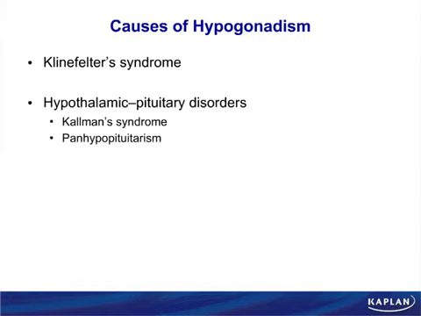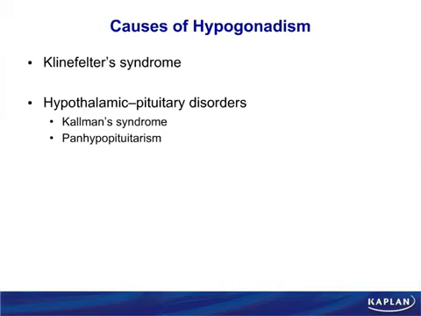Klinefelter's and Kallmann syndrome are both forms of hypogonadism, and they are both forms when you don't make testosterone. Now, Klinefelter's, you have a lot of gonadotropins, you have the FSH and the LH, but nothing is produced. Kallmann's is when you don't have the FSH or the LH, and nothing is produced. So the end result is the same, but Kallmann's has an anosmia that goes with it that will help you recognize the case. Klinefelter's will be tall, XXY, and will have high FSH and LH.